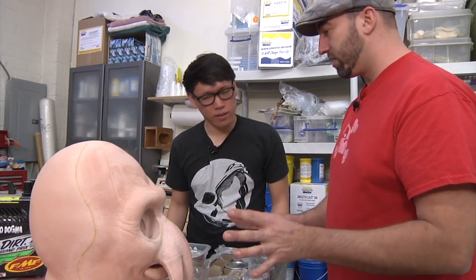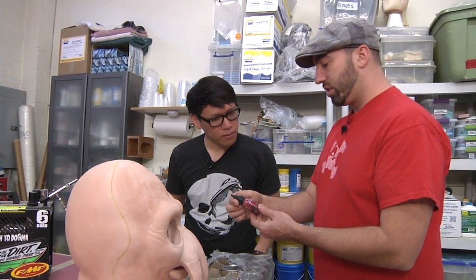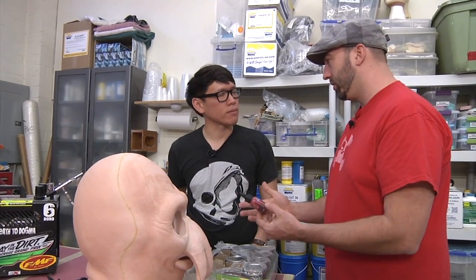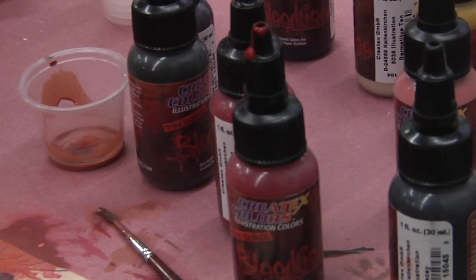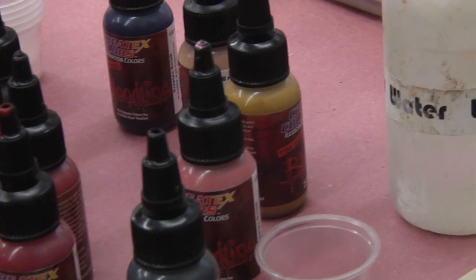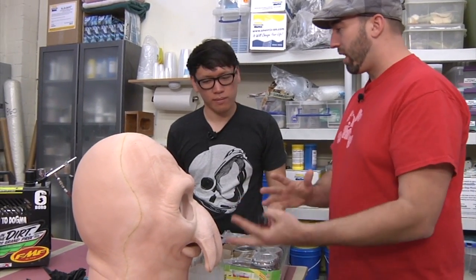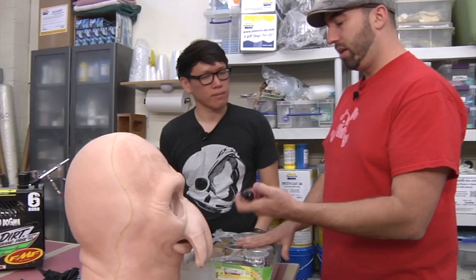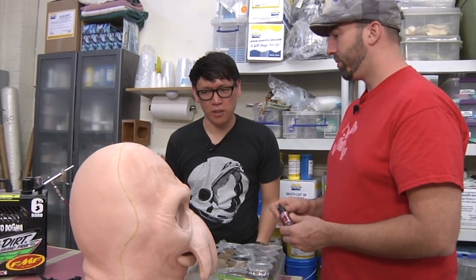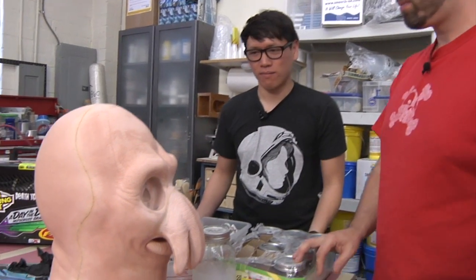So that'll be the first step, and then I'm going to go in with these other colors, which are Tim Gore's Bloodline. Tim Gore's a really great painter in the makeup effects industry, and Createx came out with a paint line for him, which is a water-based set of paints. And then I'll do all the modeling and detail and all that other stuff. Then I may bounce back and forth between the rubber cement paint and this water-based, but that's pretty much what I'm going to use to paint Zoidberg. All right, so I'll let you get to work, and we'll check in after you finish that first base coat. Cool.